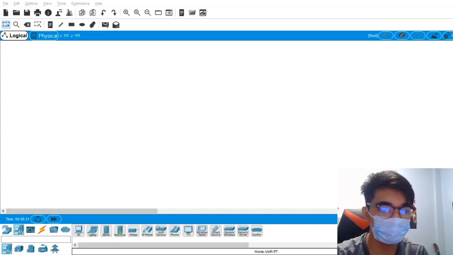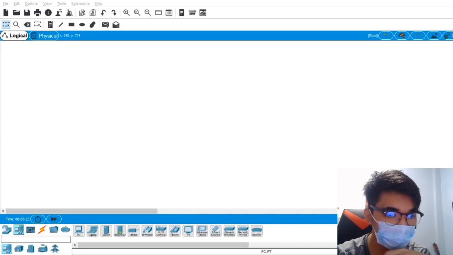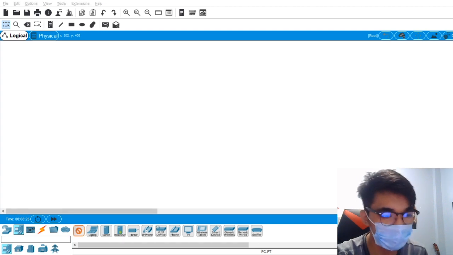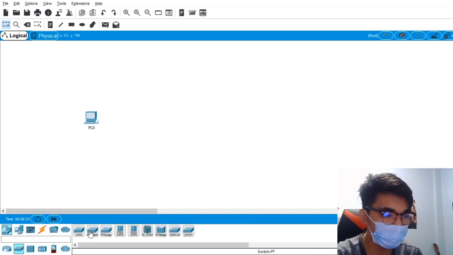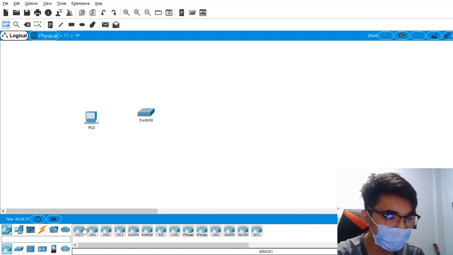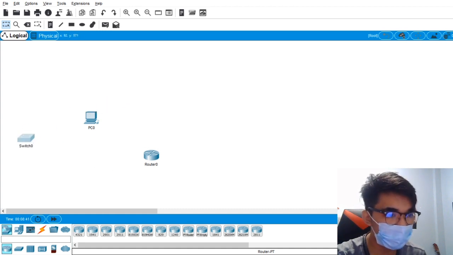We're going to click the PC, then click anywhere to place it. As you can see, there's a PC now. Then we'll have one router and one switch. As you can see, there are a switch and a router.